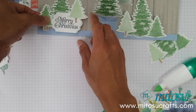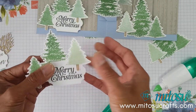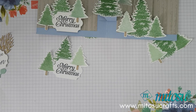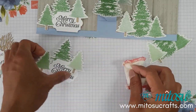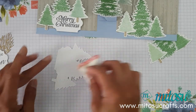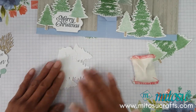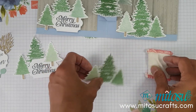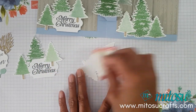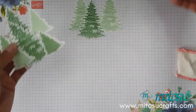Okay, and that looks about the same. Wow, that was quite cool. That was impressive. So if you do have any sticky excess, use your embossing buddy. I'll just go get ours and take the stickiness off, because you don't want that sticking onto the card base. Okay. Right, I think that is done.